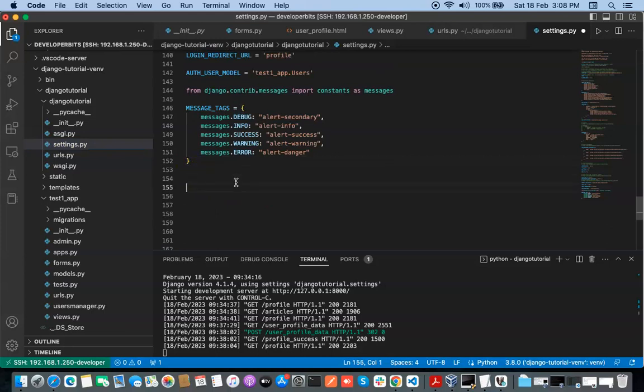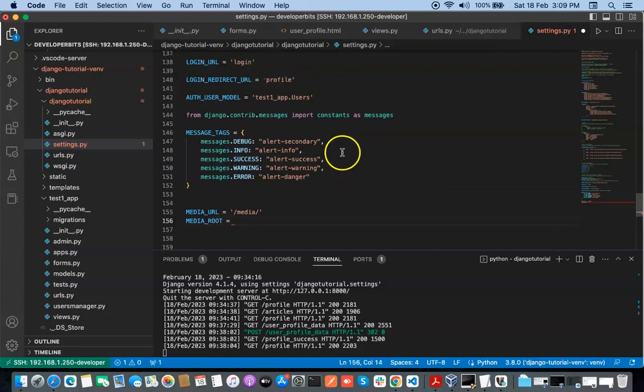At first define MEDIA_URL and type a URL for media; this will be the base URL for our media. Then we need to type MEDIA_ROOT, and for this we need the OS module.